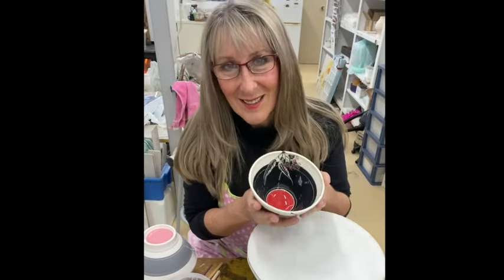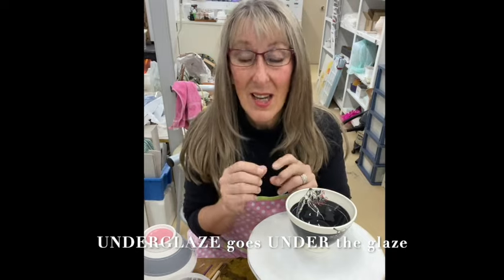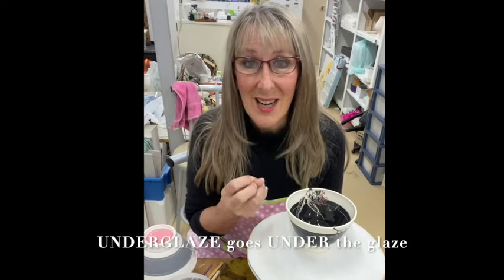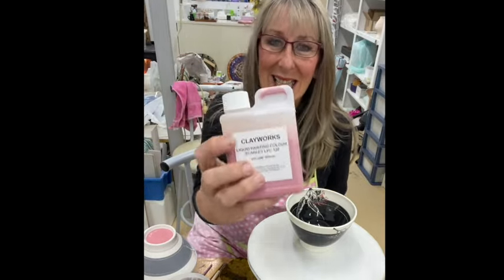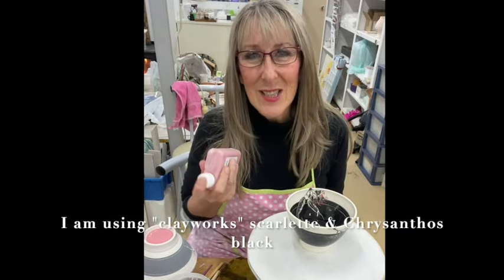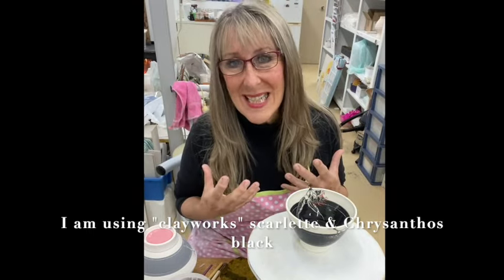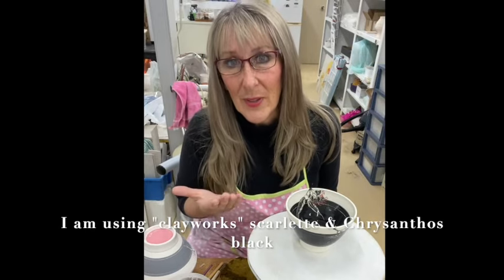This is an underglaze paint. An underglaze means I can get clear, precise lines. If I use a glaze, it's going to melt. So wherever I put an underglaze, that is exactly what you are going to see. So the underglaze that I'm using today is a Clayworks underglaze. That is the Scarlet Red that I'm using. The reason I'm using it, it's local, it's easy to get. And if I need something quickly, or if I run out, it's nice to know I can get it very, very quickly.